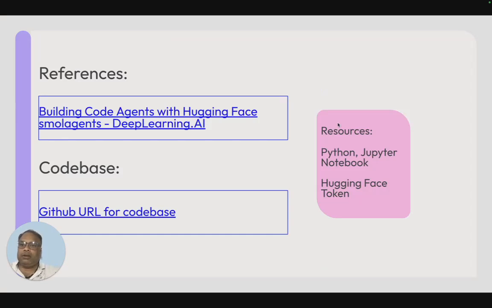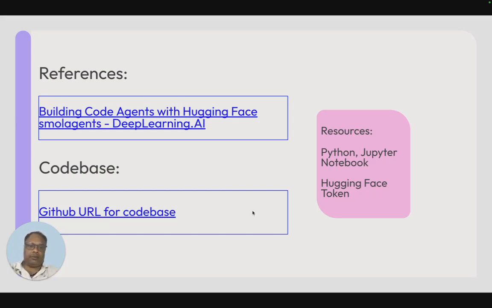For this tutorial, I have got ideas from a particular video which has been shared by DeepLearning, and it has provided one example for a similar case, but I will give you an example which is much simpler and easy to understand. I am also going to provide you the GitHub URL for the code base in the comment section. Please go through that and learn about how these two particular classes can be utilized to run the whole program and understand the difference between them.